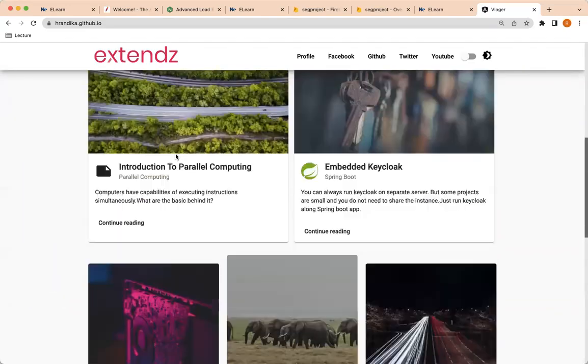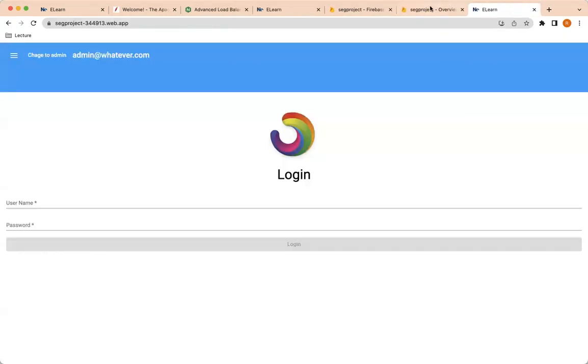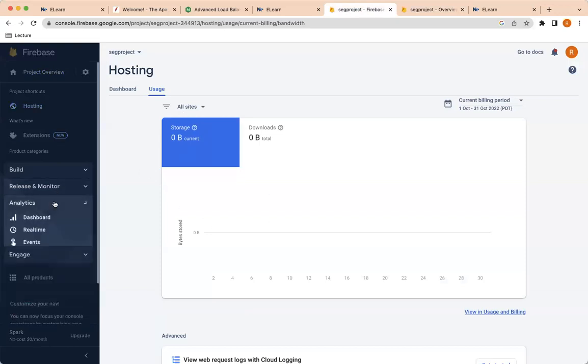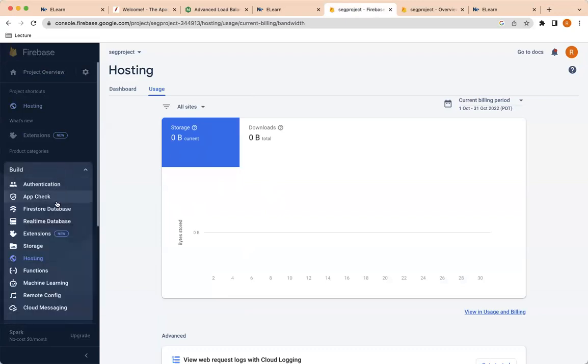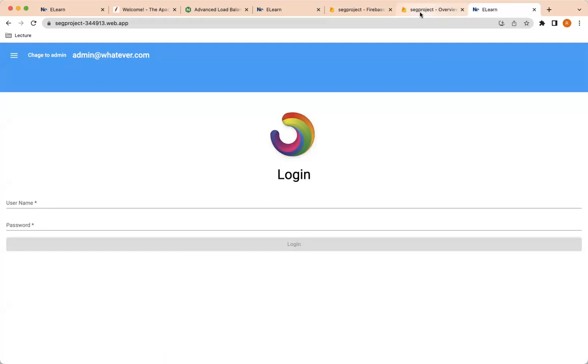You can also use other Firebase services with it. For example, you can use the real-time database, so it has a dynamic perspective to this application.